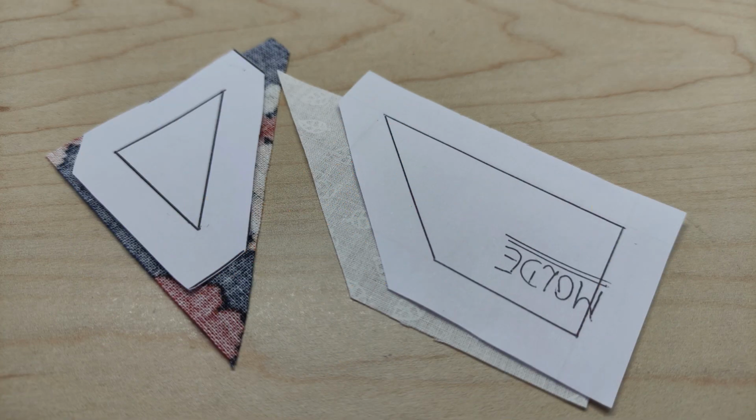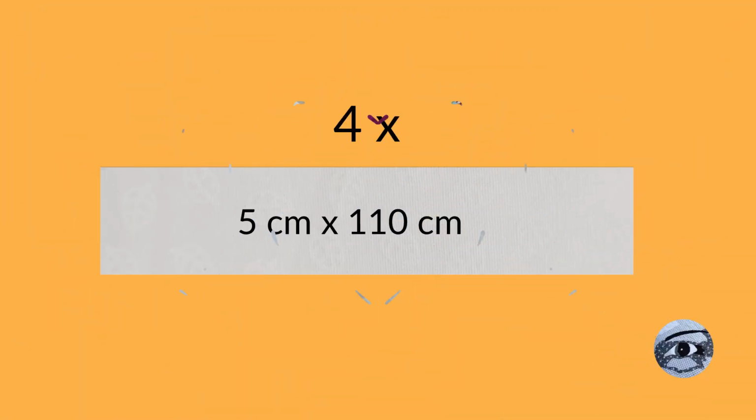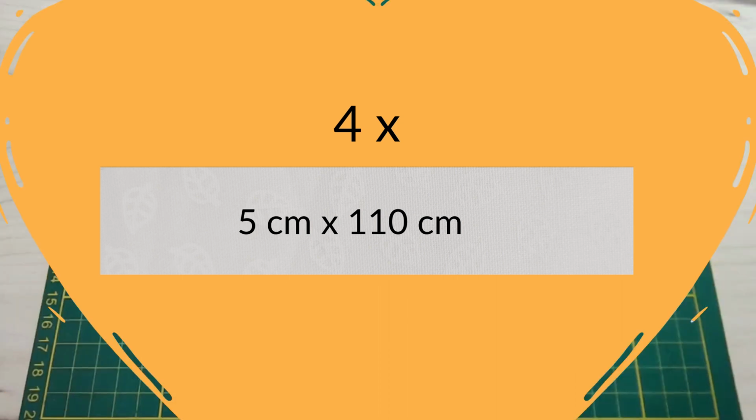Creating the triangular templates involved selecting colorful recycled fabrics, while the rectangular templates were all crafted from a white fabric adorned with subtle leaves. Regarding the fabric strips, I calculated and cut four strips, each measuring 5 centimeters, aiming for a perfect fit.